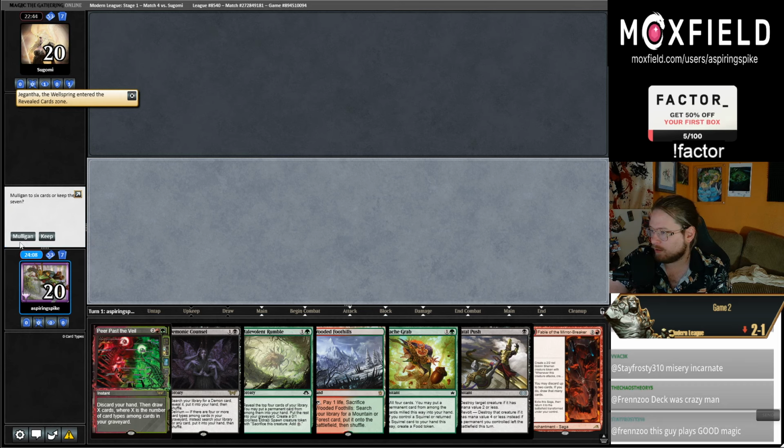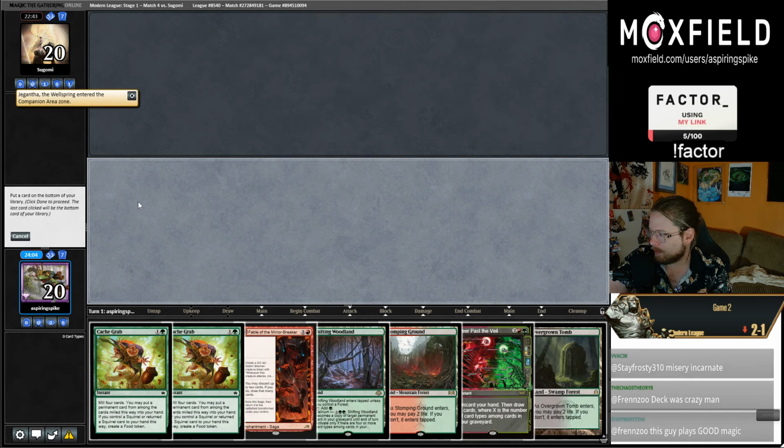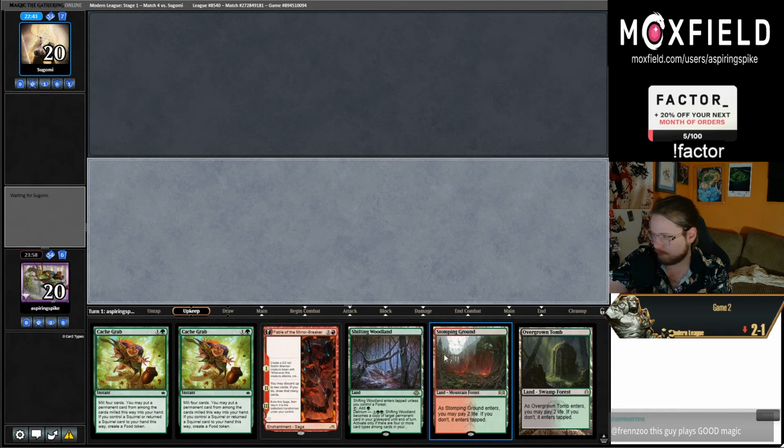I think they're probably done. All right, another Mulligan, very close one lander. Keep this. I think I'm going to put back Pier. It's kind of close.